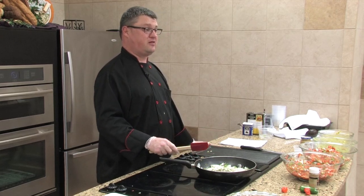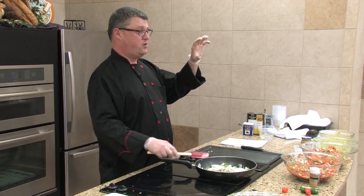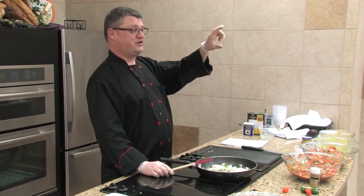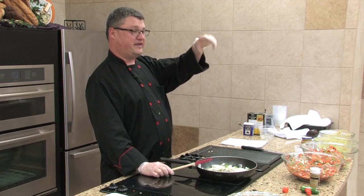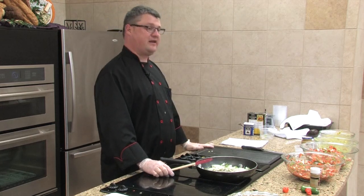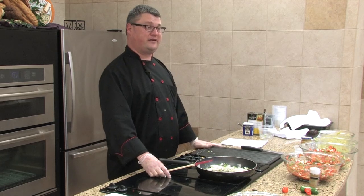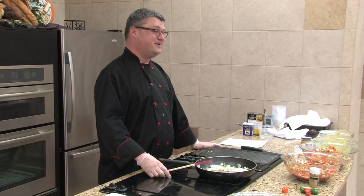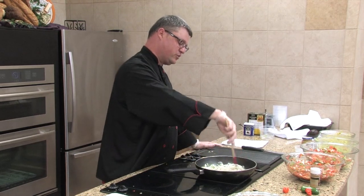If you have chicken stock like me that you keep in the freezer, okay, you make your own chicken stock. One of the things that's really neat about that is you can put it in ice cube trays, pop your ice cubes out into baggies, and you've got ready to go chicken stock already made up. If you're using that, let it thaw first, unless you've got the time and you just want to wait and you enjoy waiting. But if you'll let it thaw first, what will happen is it'll come back up to temperature like this really, really quick.